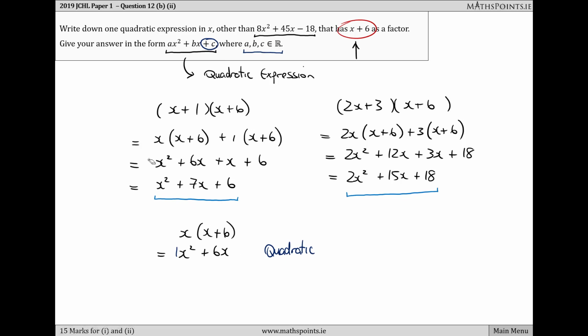and so this quadratic would also have been acceptable. So the most important thing is that the second factor had to be x plus 6, because that was given in the question. And once the first factor had an x in it, when we multiplied it out, we get a quadratic in the right form. So again, just to emphasize, multiple answers to a question like that, in fact, infinite answers, and these were just three of the possible ones that I came up with.